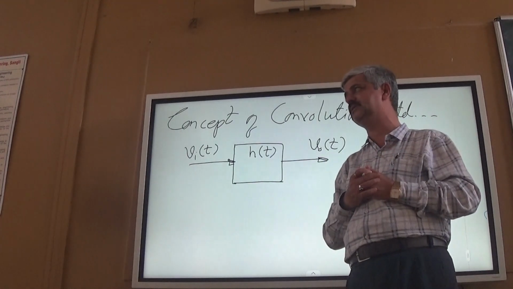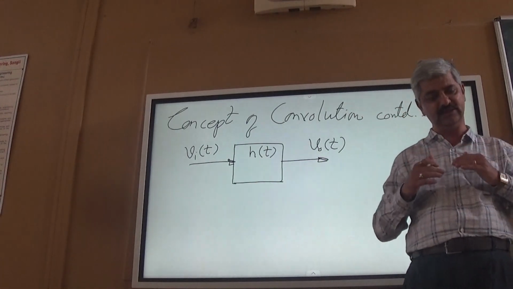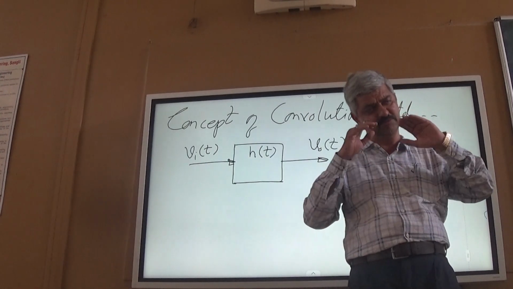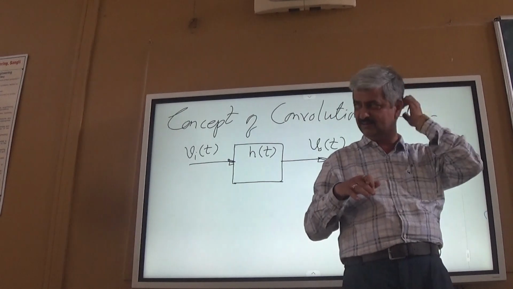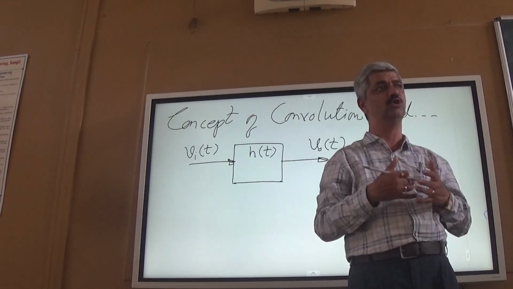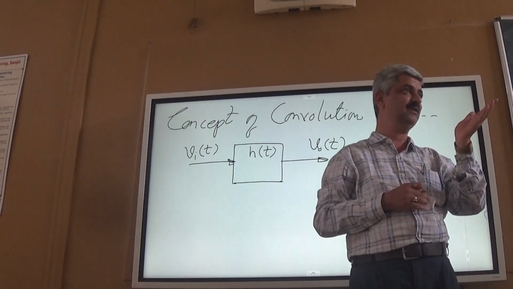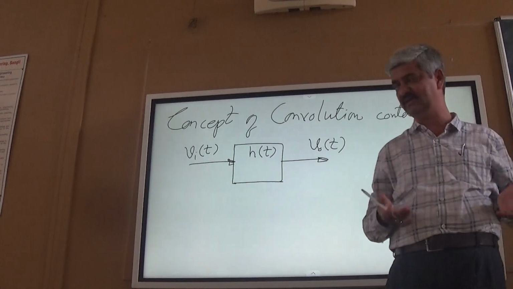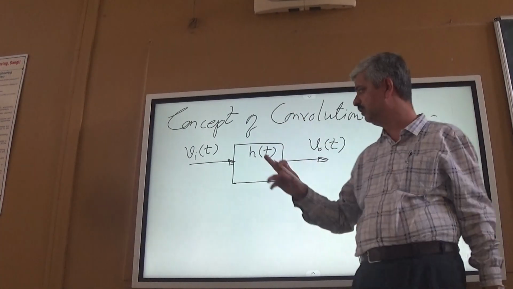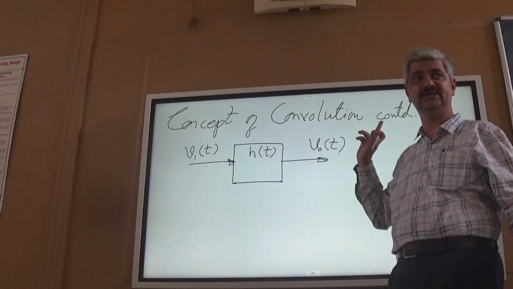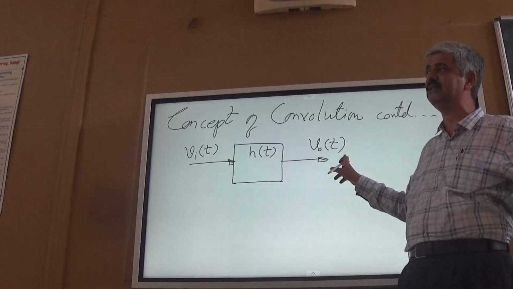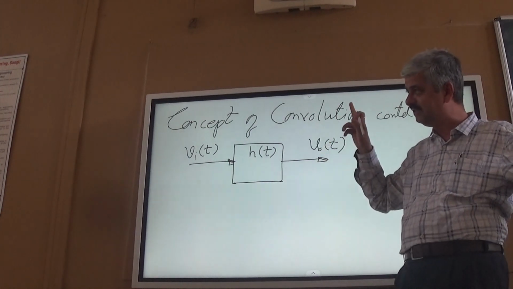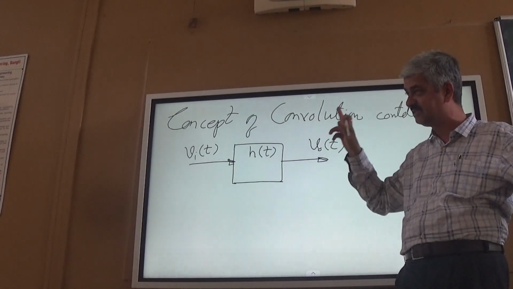Right now we are considering that the input is real-time, some variable, and output is of the same or different variable. Same in case of a moving coil voltmeter, output was deflection, but otherwise for RC circuit, RLC circuit, a resistive circuit, input is voltage, output is also voltage. So input is voltage, output is also voltage, and output voltage is related to input voltage in a specific manner.